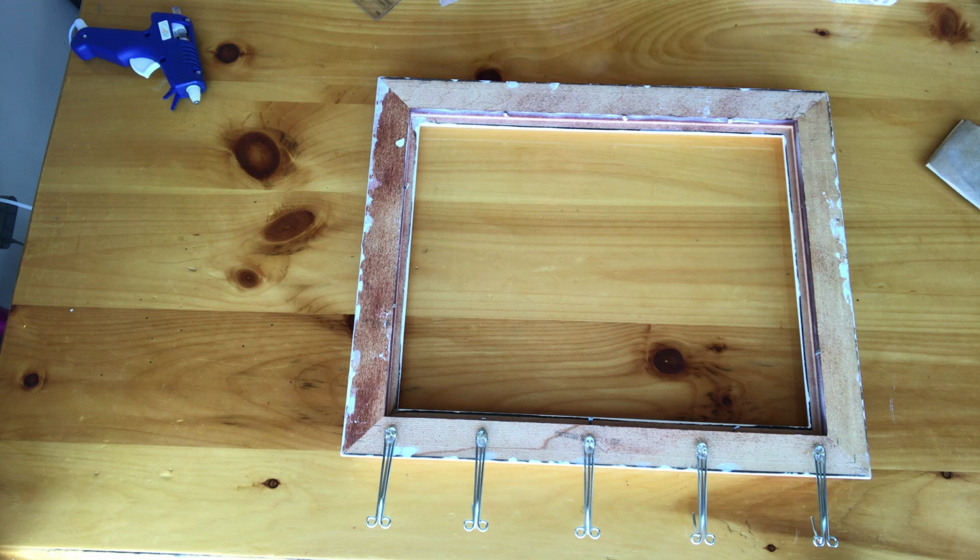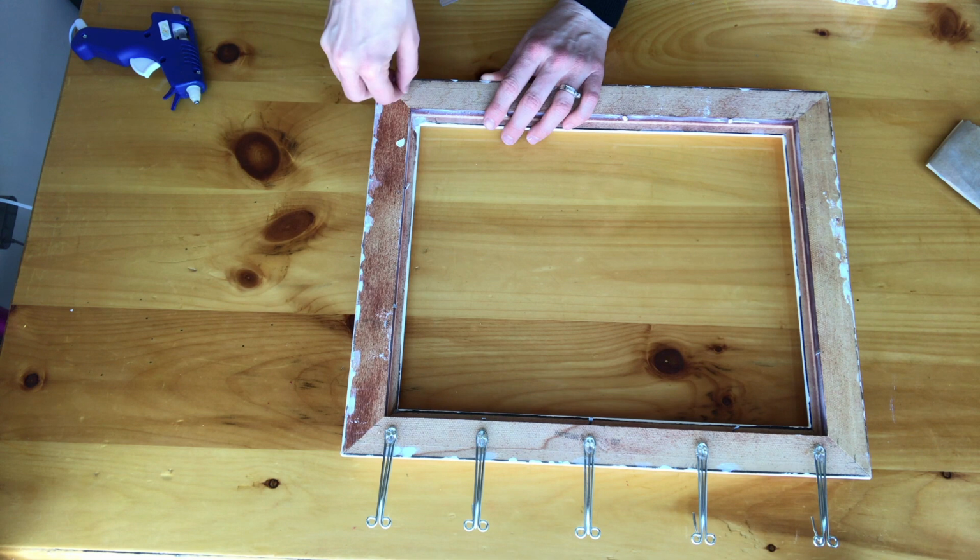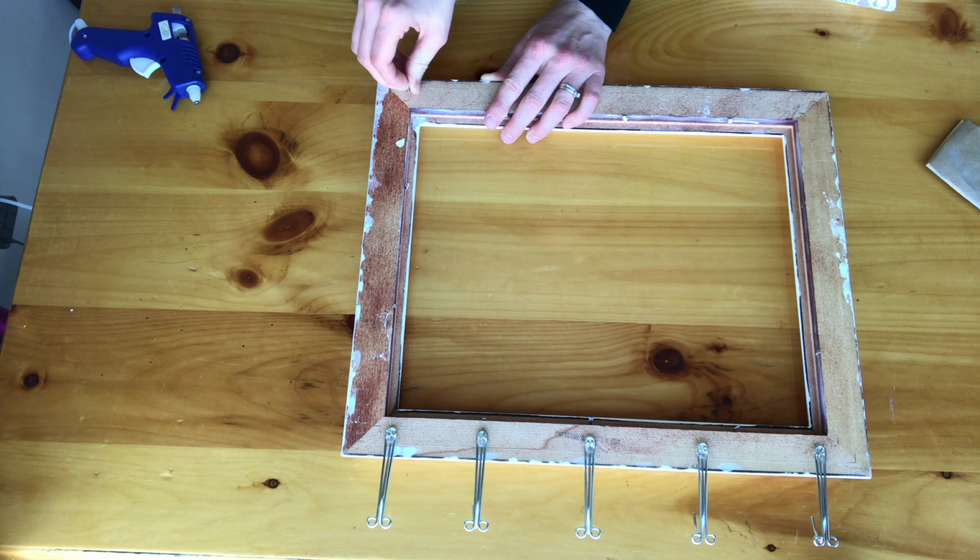Then you're going to take two short shank screws and attach those two to the top of your frame. Put one on one side and one on the other side.